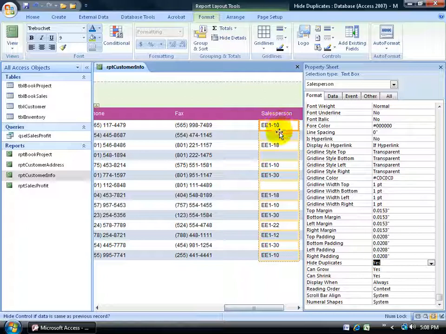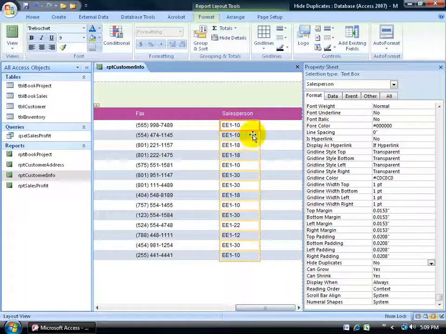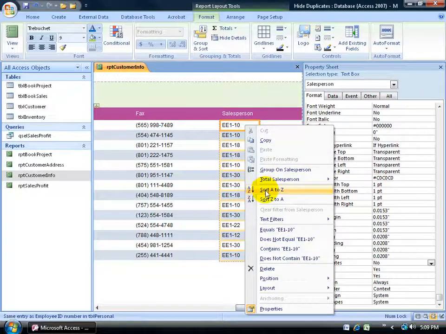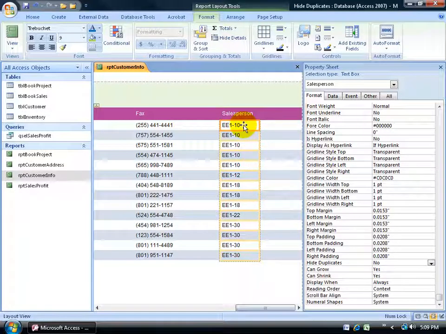So if there's two of them here, it hides one of them, just shows the other. Although it doesn't hide all the duplicates, and you can see where I'm getting at here, because if I go ahead and let me change this back to No, and I want to be able to hide all duplicates within this column, then they all need to be sorted or grouped together. So what I can do is just right-click on here and go Sort A to Z, and then it groups them by sorting the employee 10 all together here, and then the 12, well, he only sold one here. So when I come back over here and I double-click and say Yes to hide duplicates, then it just shows the one within the grouping here, and it hides the rest for employee 10, employee 18, and employee 30.